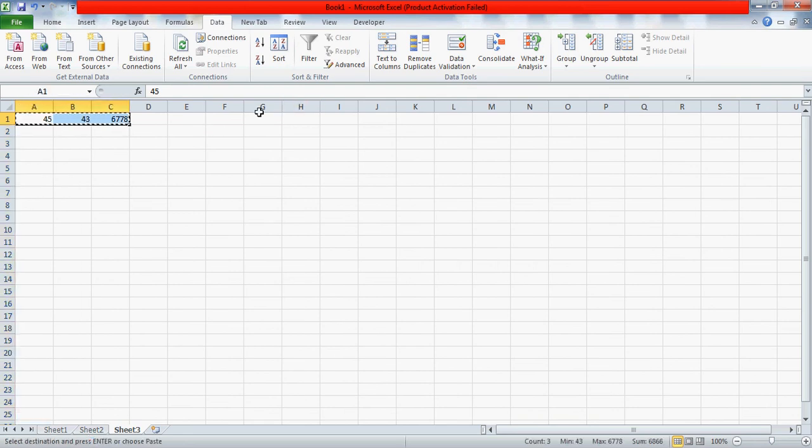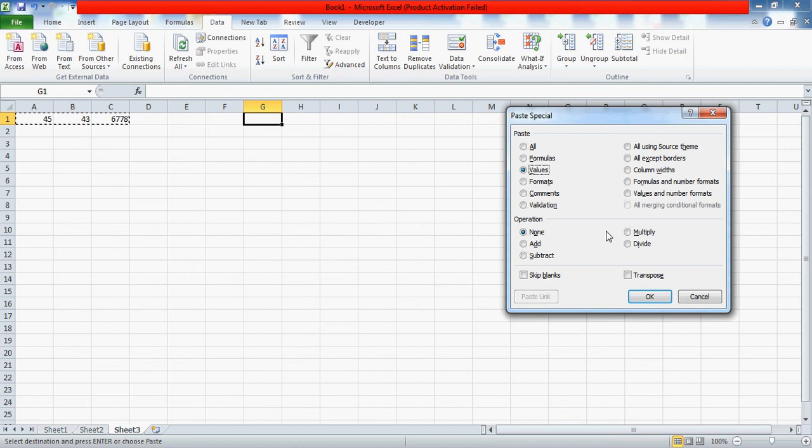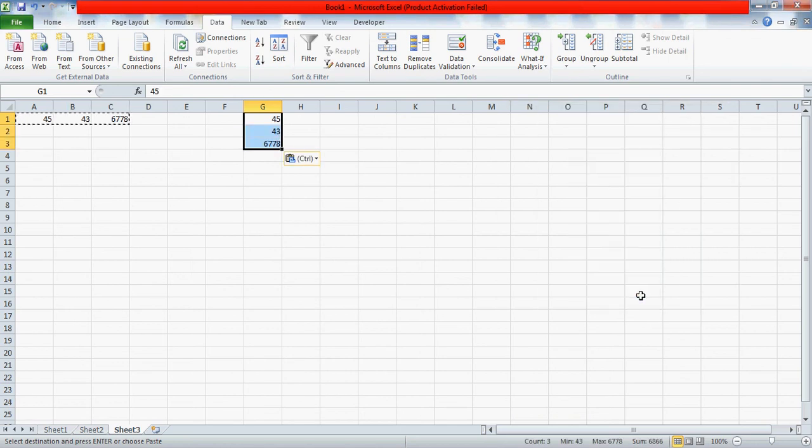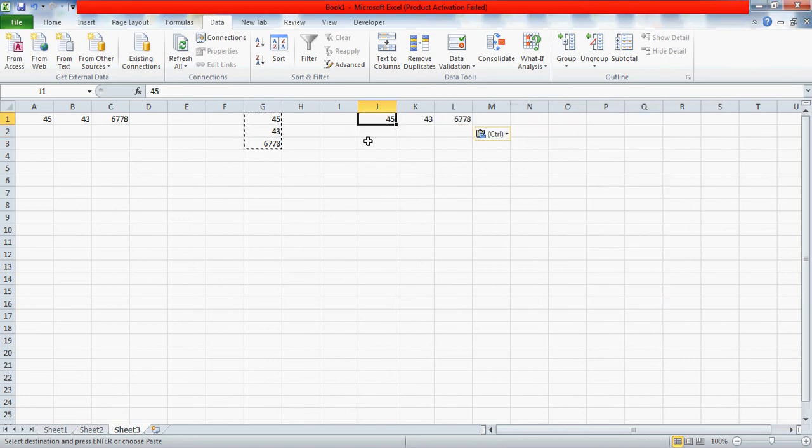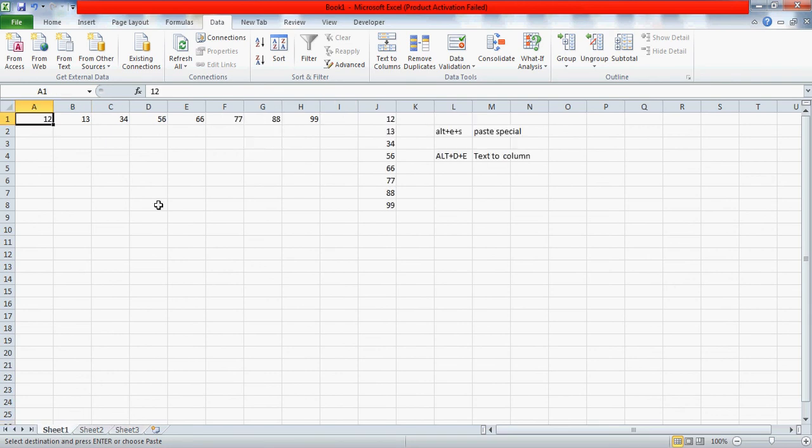And similarly, if you want this pasted like this, go to Alt-E-S, Paste Special, and Transpose. Similarly, if you want this data in a different direction, the horizontal direction, just copy this and paste it again using Paste Special, and click on Transpose, and you'll get this option. It works both ways. So I hope you liked this session and have gained something today. The person who wrote me this email will be happy to see how easy it can be done.